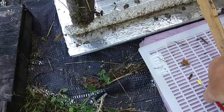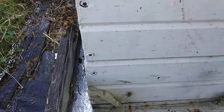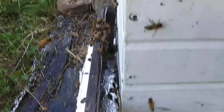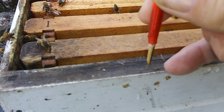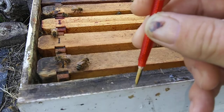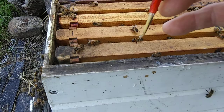When you graft, take your fingers and straighten your tongue. You come straight down the cell — this little tongue will bend with the contour of the cell. Then it slides under the royal jelly and larva. Once you're under it, you pick up as you come back. When you come up, you don't hang it on the wall. If you try more than once to get your little larva, forget it — they won't accept it, move on. If you hang it on the side wall coming up, don't grab it again — they won't accept it. They're real finicky.